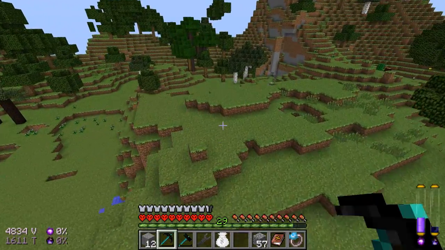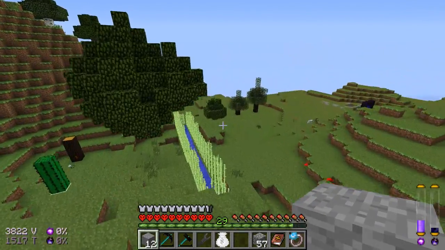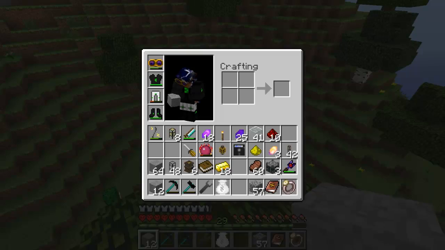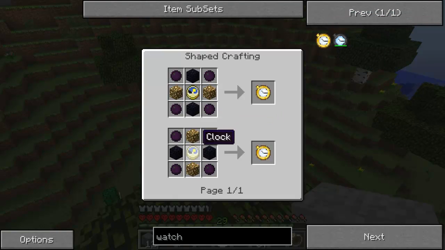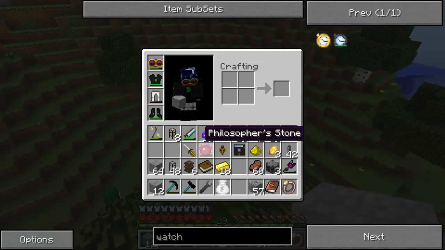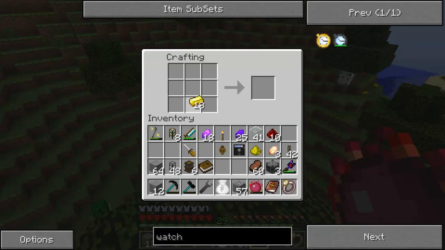So I guess what I'm saying is that I'm going to have to wait quite a long time since I don't have my... Can I make it? Watch of Flowing Time. The Watch of Flowing Time will take 4 Dark Matter, so I do not have the means to make it yet. I can make a watch, though. Second best thing, you know. Make a watch of non-flowing time. How about regular time? Okay.